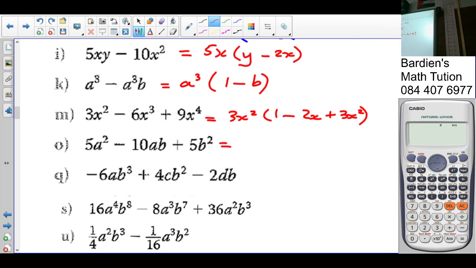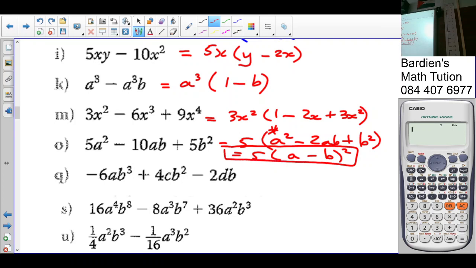The next one, what's common here is 5, and we're left with a squared minus 2ab plus b squared. You guys remember how to factorize this from grade 9? It's a perfect square trinomial. No, we did this last day. What would it be? A minus b squared. If you don't remember it, don't worry about it now. We're going to do some of that in tomorrow's lesson or the day later on. Okay, we forgot it, it's fine. But at this point, you should be able to do the first two.